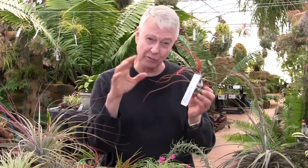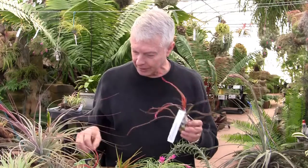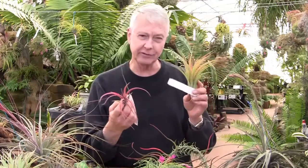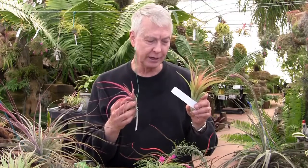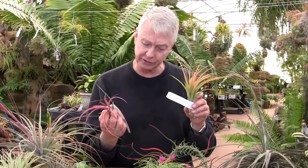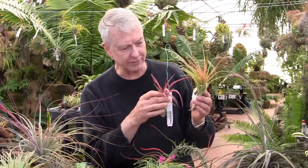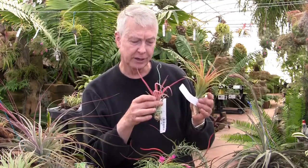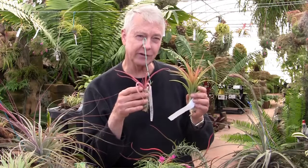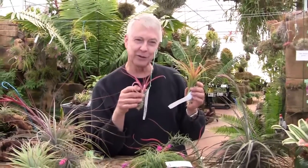You can get them small and grow them over three or four years to a large size. The big ones aren't as available yet, but they are becoming more and more available. Here's another interesting contrast — we have two similar-looking hybrids. This is Tillandsia PJ and this is Tillandsia Sunset Glow. Tillandsia PJ is a hybrid of Ionantha and Concolor, and Sunset Glow is a hybrid of Caput Medusae and Brachycaulos. The Concolor-Ionantha combination here has more leaves on it. Medusa does not have a lot of leaves, but the Medusa is also just getting ready to flower, which is why it's turning red. Red Tillandsias are irresistible — everybody wants red Tillandsias. If there were red Tillandsias on demand, we'd all be retired by now.